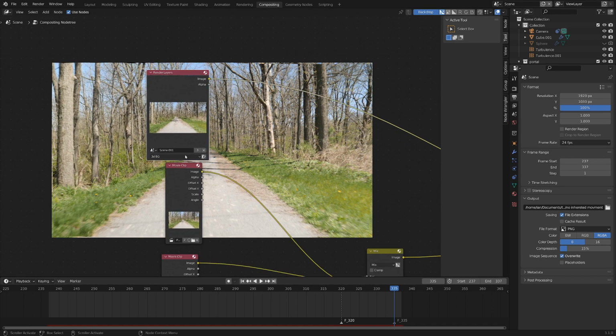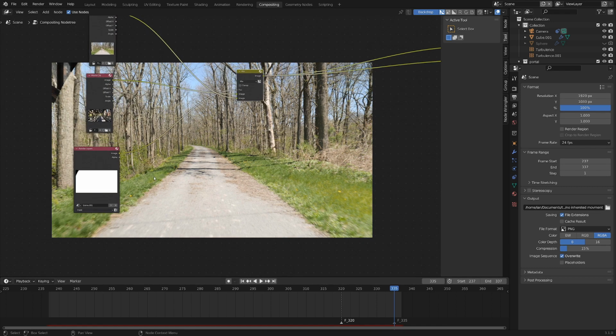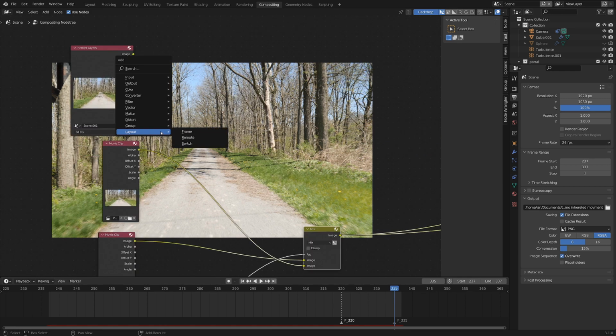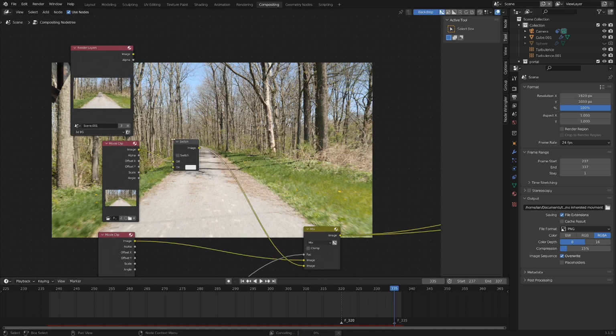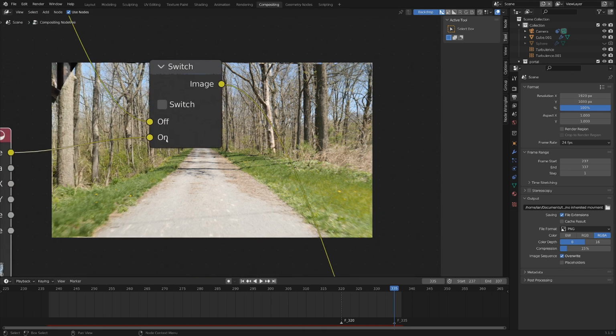So on this frame, we can do a little bit of a switch, and it's okay to switch it because at this point in the timeline, you can't really see the original footage anymore, because we're pretty much all the way through the portal. We can go into layout and grab a switch node, and I'm going to set this to go into the off position and the original footage to go into the on position.